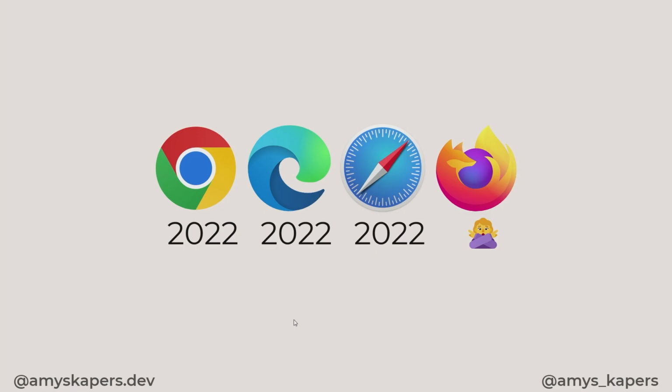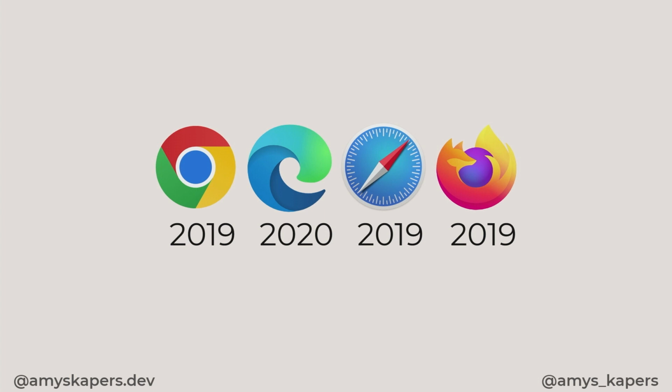Now, has selector, same slide as before. Has selector is once again good everything. Ignore the Firefox because that's been good since December. So we can use the has selector. The prefers color scheme media query has also been around for a while as well, so that's pretty good. Browser support.